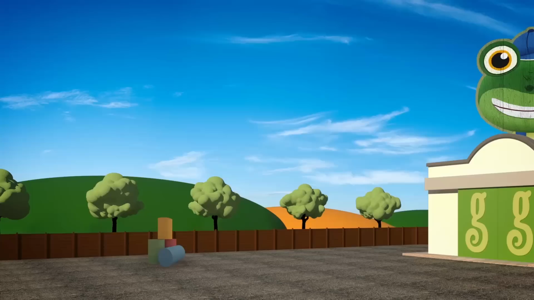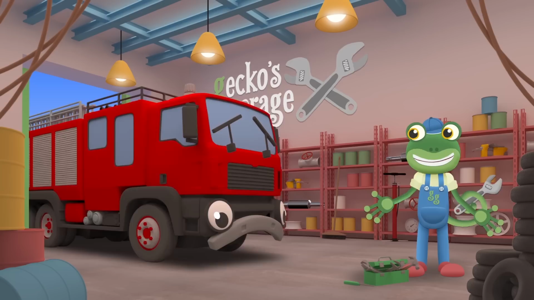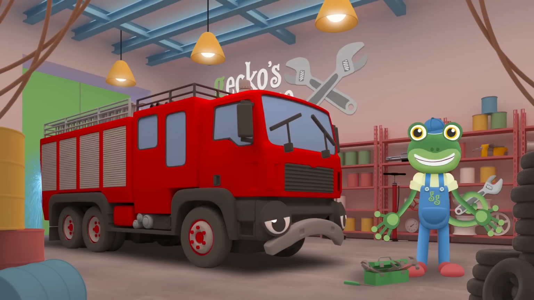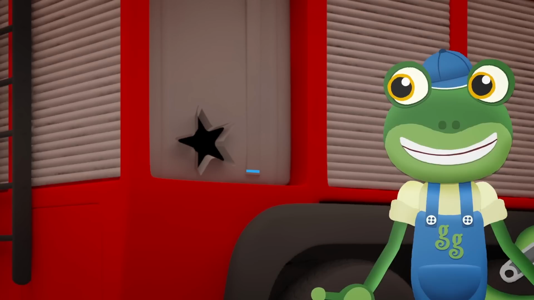She should be hard at work rescuing people and putting out fires, but it looks like something's wrong. Garage doors open at speed. It's time to help a vehicle in need. Hiya Fiona! You look like you've sprung a leak in your water tank. You can't put out fires without your water. Do you want me to take a look at it for you? Oh, that hole looks bad, Fiona. We'll need to fix it right away.